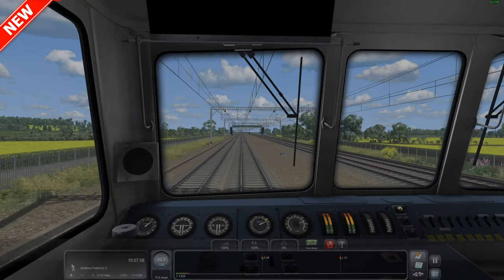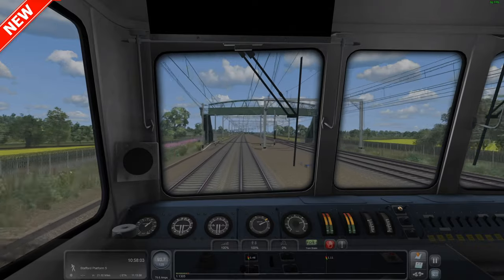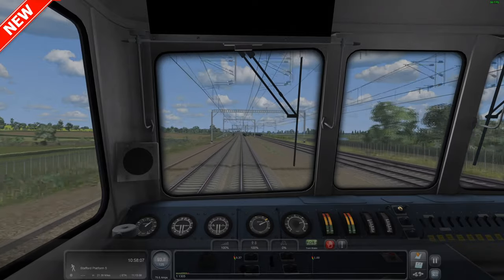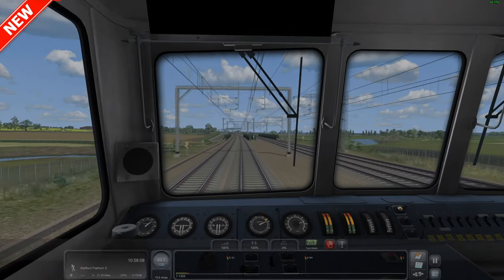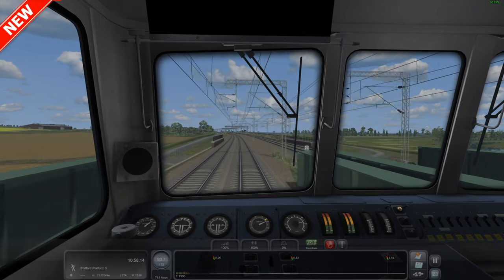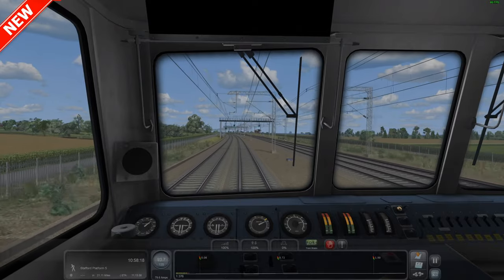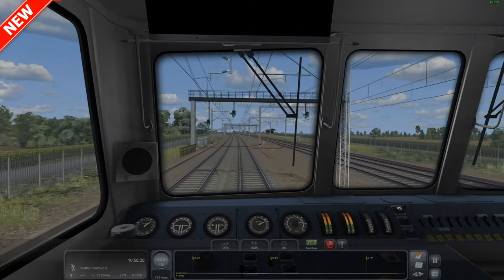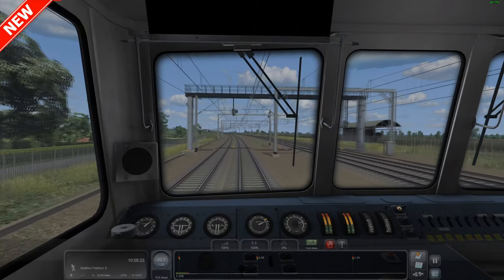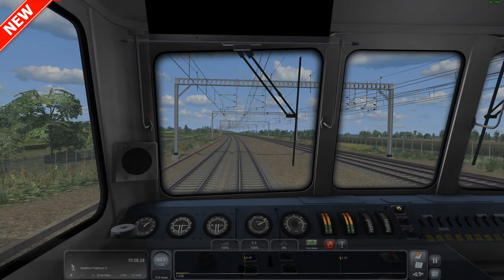A new cab view at this stage was excluded firstly on the basis that it would have considerably extended the development time, at odds with the original intention to have something available to the public around Christmas of 2022. Secondly, the online photographic record for a Class 85 cab was so small that I didn't think I had enough reference available to make the new cab. The Class 85 cab is similar in many parts to the Class 86 cab, which is substituting at this stage.